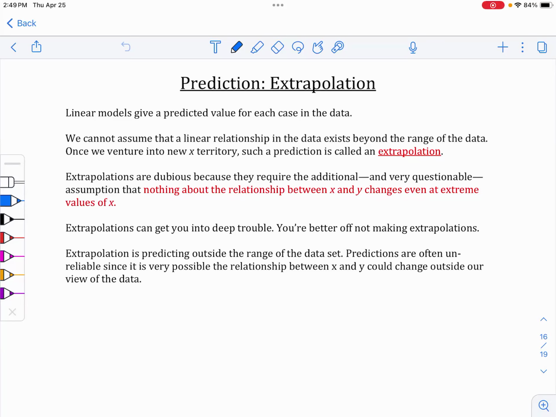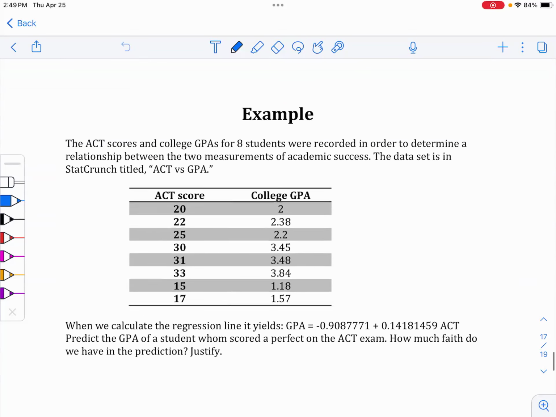All right. They predict the weather 100 years from now. They do it all the time. I have a lot less faith about that prediction. I have a reasonable amount of faith about tomorrow's weather prediction. And so that's what extrapolation is. It's predicting into the future.